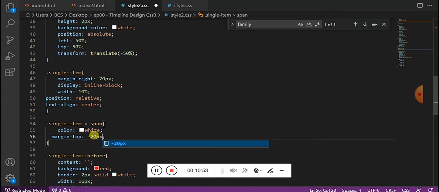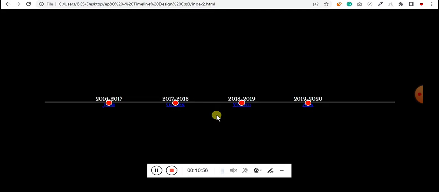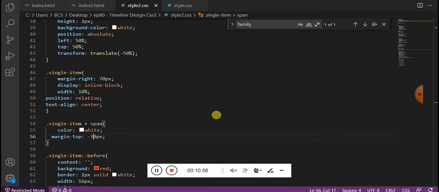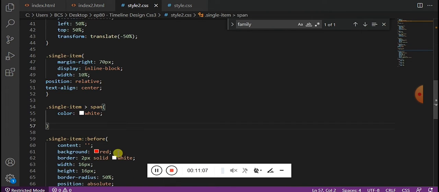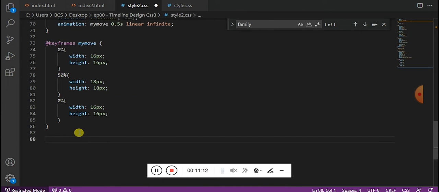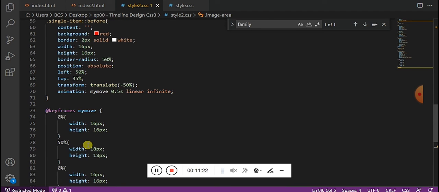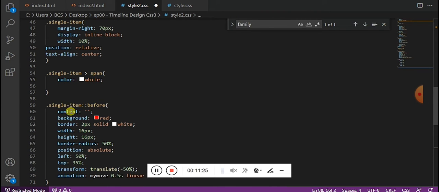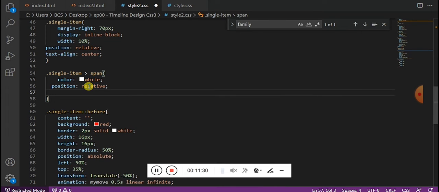As it is a span, margin does not apply, negative value of the margin will not apply. Now for this we can use one thing, which is we can give position relative and top of negative value. So let's use that. Position relative and top negative value.